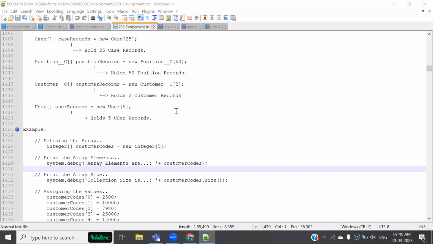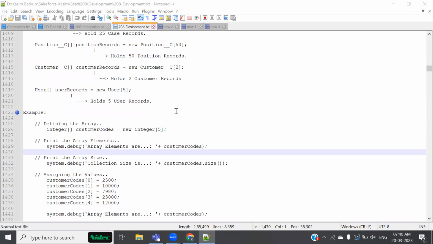All right. So we started with the concepts of array in the last session. Let me have a quick recap of all those, what we have studied. And then we are moving further with the program where we can understand how we can define an array, pass the values, retrieve the values, and print them on the screen. So let me first of all start with what exactly an array is.